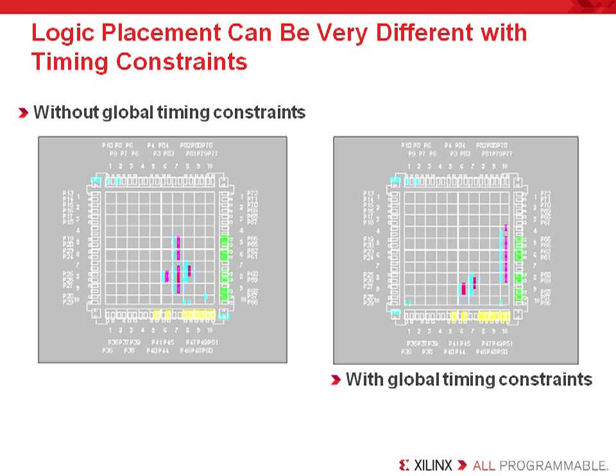Next, you should be using timing constraints, in particular global timing constraints. On the left in this slide, in this example, we see a design that has been implemented just with pin assignments. Note how the logic is effectively grouped by default. In this case, the timing achieved was reasonable. But when we used global timing constraints, that is the period, the offset in, and the offset out timing constraints, we obtained a different layout that has improved the speed by over 20%. And note that the pin assignments were still maintained.